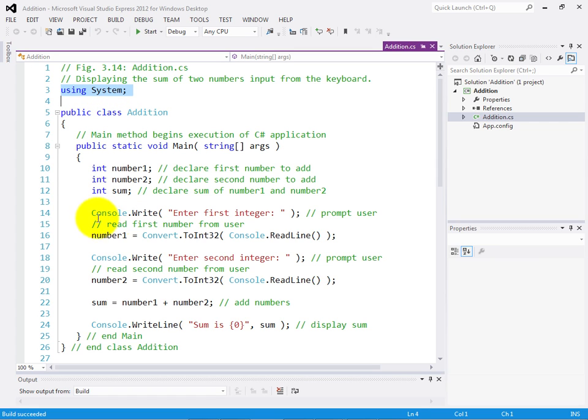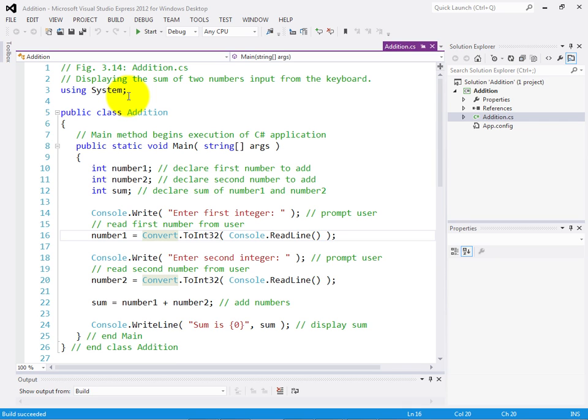In particular, we're using the Console class from the System namespace, and you can see when I click on Console, it highlights every use of that class throughout the text editor here, so you can see all the different places it's being used. Another new class that we're going to use in this example is the Convert class, which is also in the System namespace. A lot of the fundamental classes that are used in many programs are defined in the System namespace.